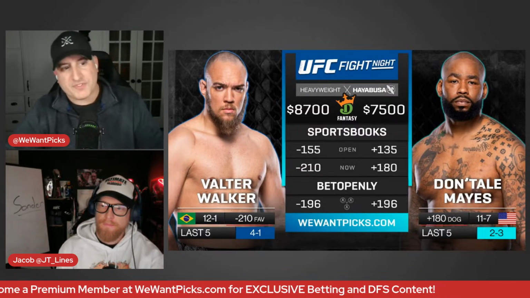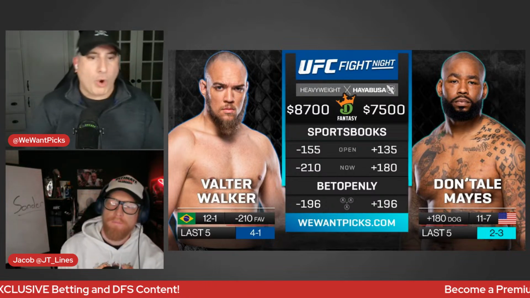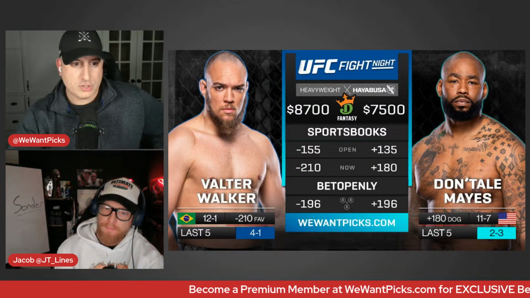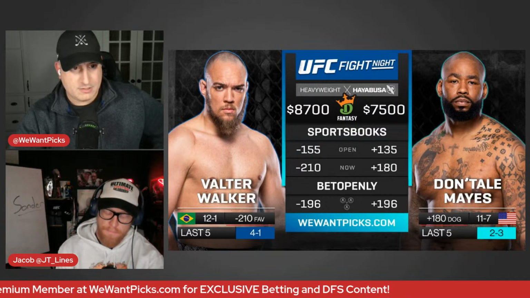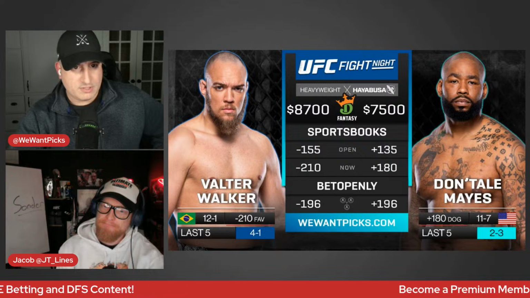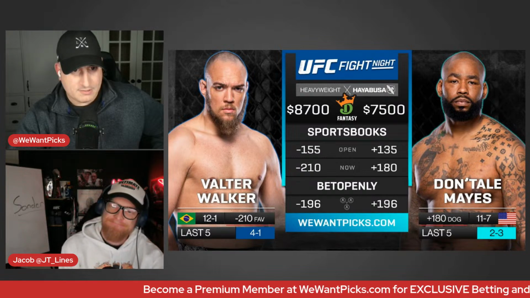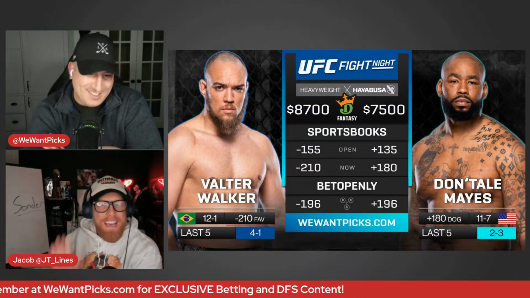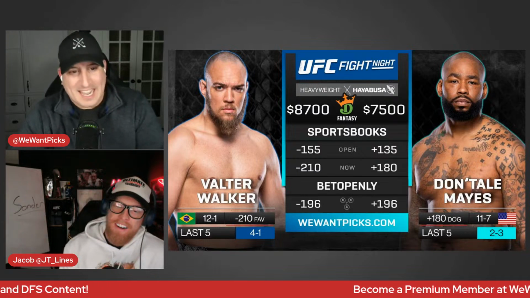Next up, at UFC Vegas 102, we have the PTSD giving Valter Walker taking on DonTale Mays. Try again. DonTale Mays. Back it up a little bit before that. Valter Walker. And right after that, taking on. And right after that, Don. Before that. Indiana's own DonTale Mays, baby. All right, fine. Valter Walker taking on Indiana's own DonTale Mays.